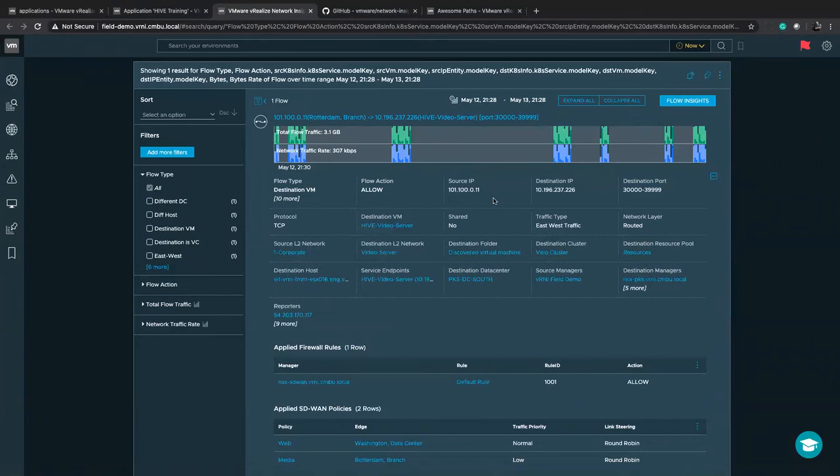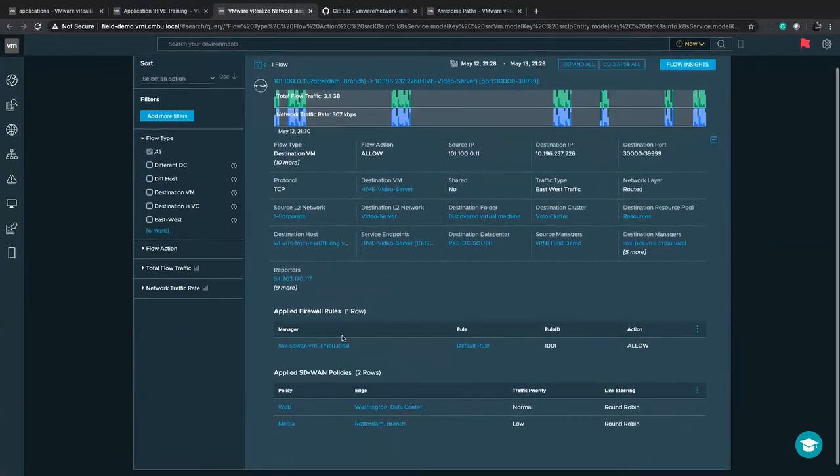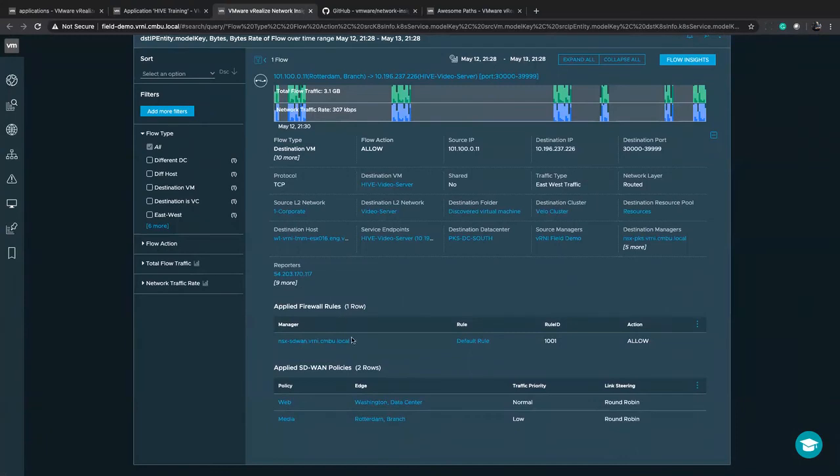I get all of my information around source IP, destination port, protocol, what VM they're accessing, what VLAN they're on, what VLAN the VM is on, vCenter constructs such as folders and clusters, and so on. I'm also seeing things like applied firewall rules that may be touching this flow if NSX is installed.